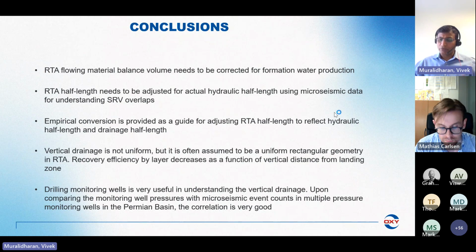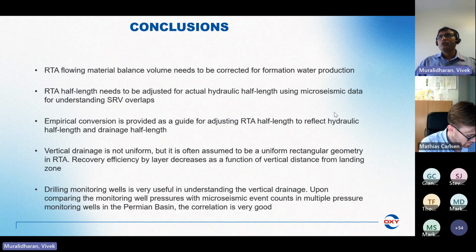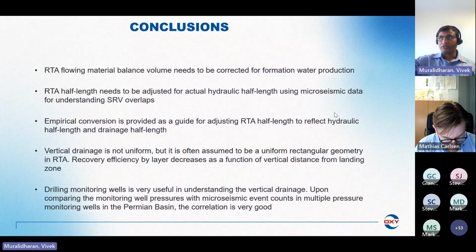Yeah, so for all of the standalone wells, what we found out is that if you use a multiplier of about 4 times, it is pretty much in the ballpark of expected SRV. So we do RTA on all of those standalone wells in an area where you are interested in getting a development plan. We do the standalone RTA first, we apply that 4 times conversion, and we use that as a guide for stacking these wells. So you use the same shape and create multiple instances in both the vertical and horizontal space to see how the overlap is.